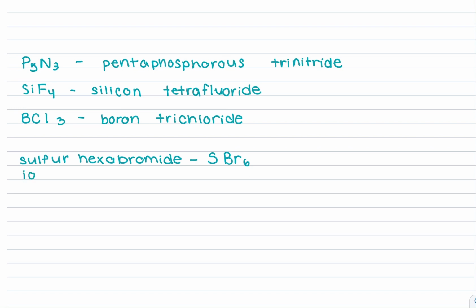I'll give you one other one like this. What if we had iodine hepta fluoride? All right, so same idea. If we look at iodine, there is no prefix. It's the first word. That tells us it had to have been 1. So iodide is just an I. That's its symbol. And then we have heptafluoride. So if we take a look at our table, we would notice that hepta tells us there's 7. So we have F, and we have 7 of them.